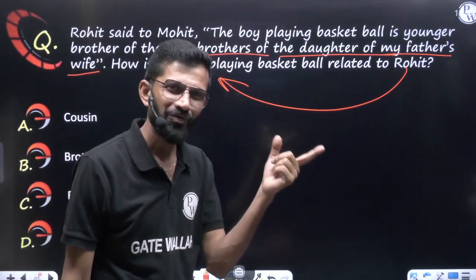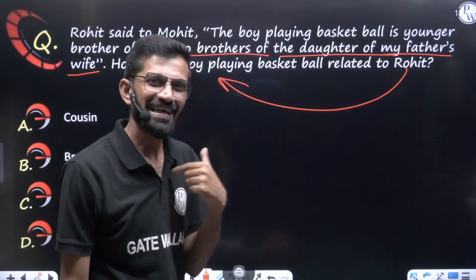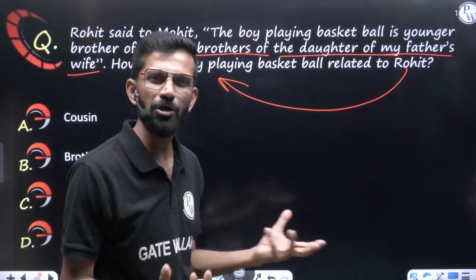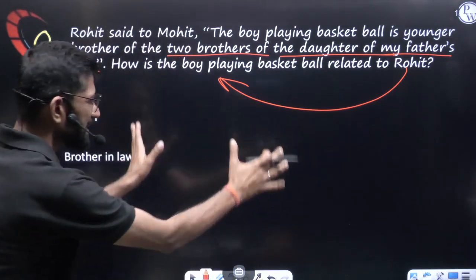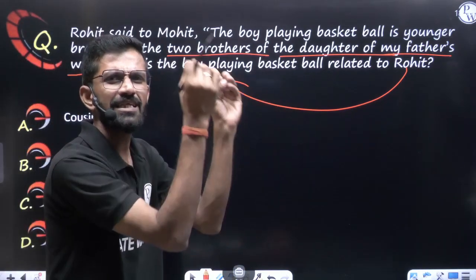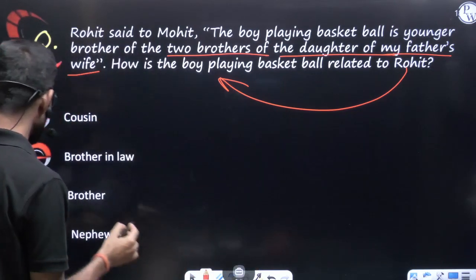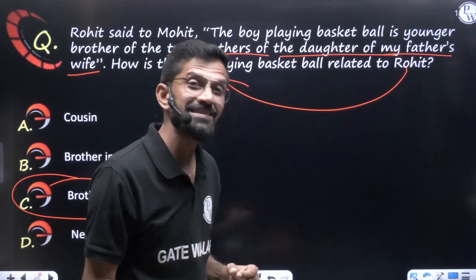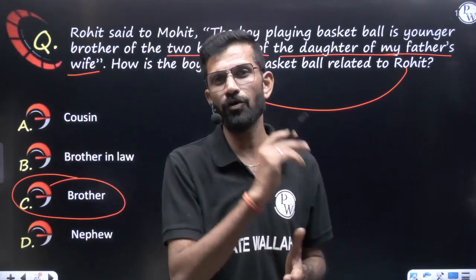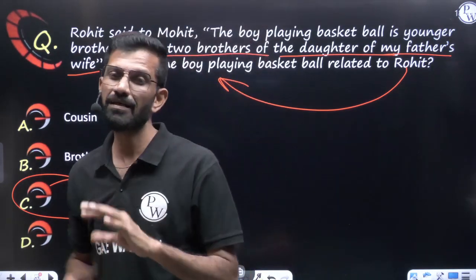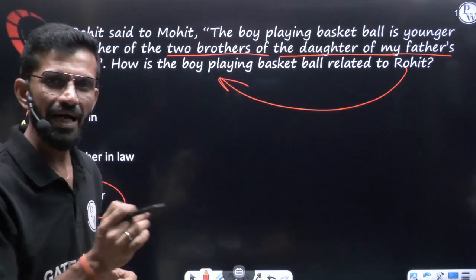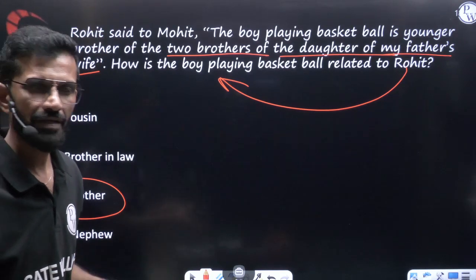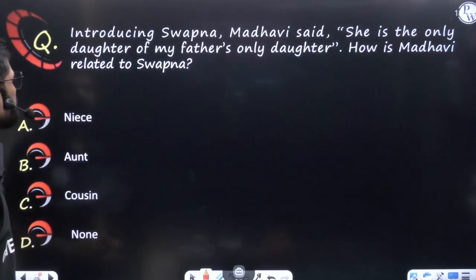Okay, so he is the younger brother, I am the elder brother. Now, what is Rohit? This is what Rohit is saying. For Rohit, what is the basketball player? He is just a brother. I haven't written any family tree, anything. Just by breaking the sentence, we have understood. So, Rohit is brother for the basketball player, and the basketball player is actually brother for Rohit. If I said elder or younger, the relation will be the same. Here elder brother is Rohit, younger brother is that basketball player. Clear? Moving to the next.